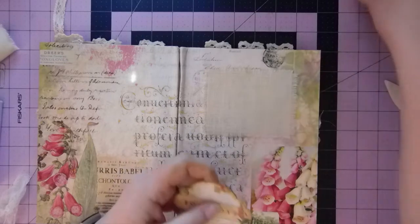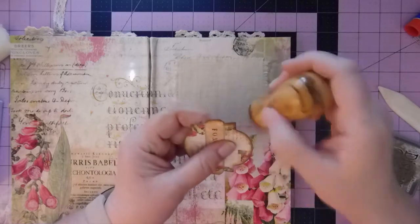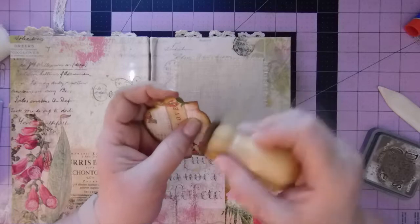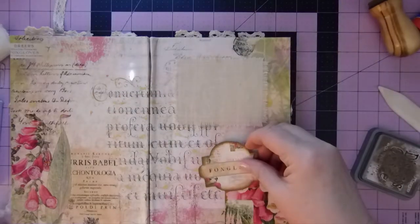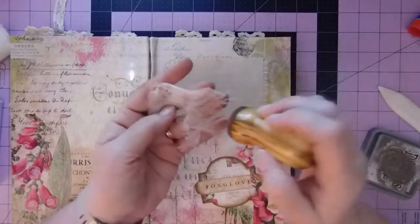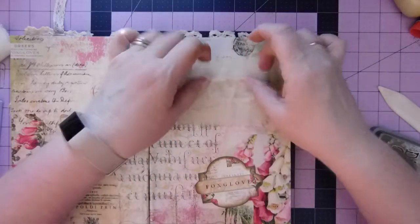Okay, so I've got this piece. This is from the collection. I inked it a little bit, but I think I want a little bit more. Just so it's good and dark around the edges. Okay, now I want this piece of, it's not coffee dyed, but it's a piece of cheesecloth. Yeah, that's what it is. I'm just gonna throw this down on here. I pulled it apart a little bit. Just kind of stick it on there so that it'll stick out behind this label.